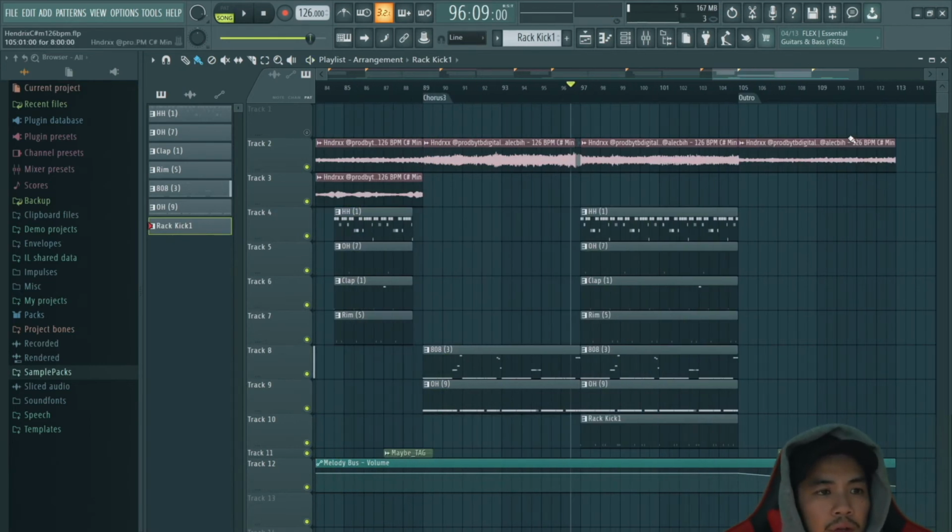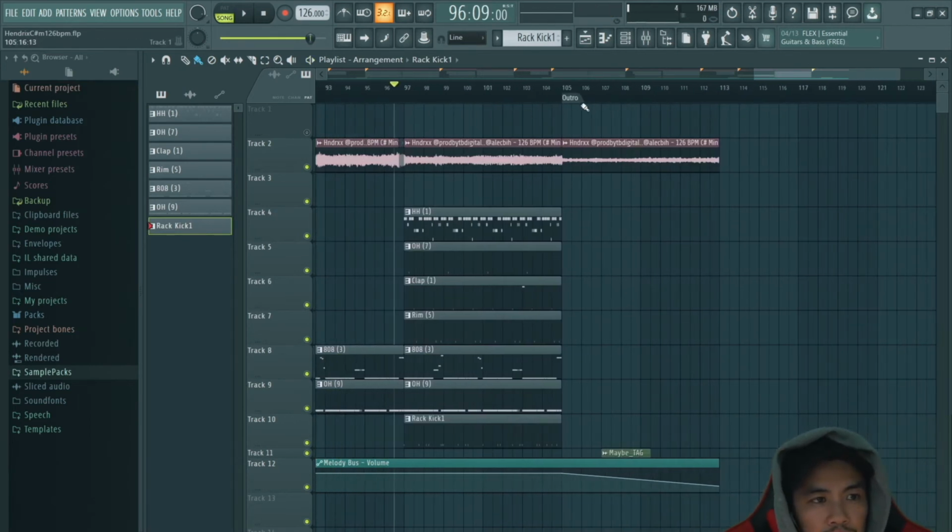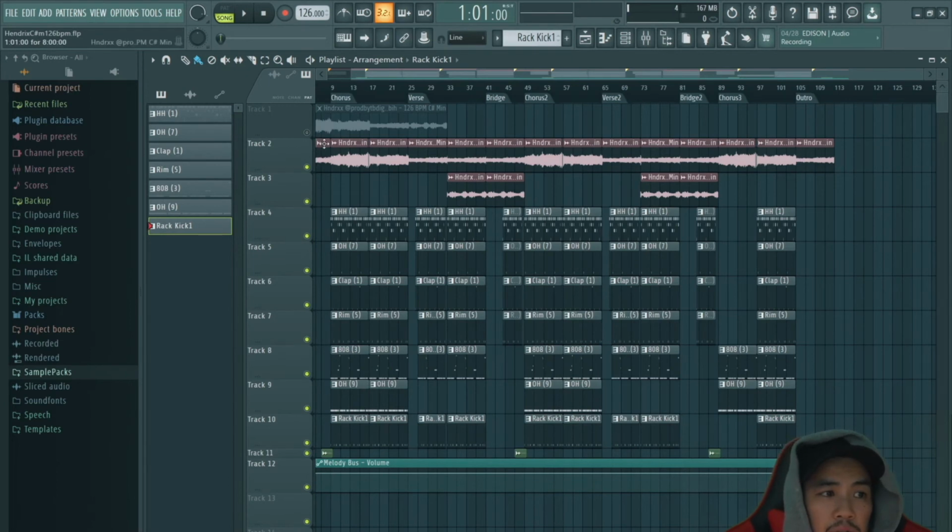And then after that, it just goes into the outro, which is basically the same as the intro, just faded out, no drums, until the end of the song.